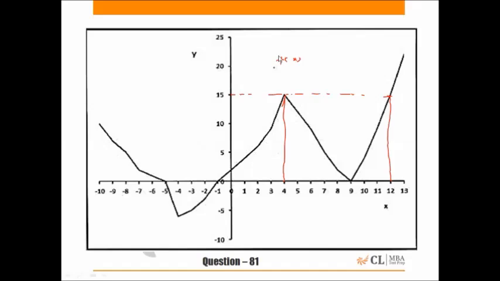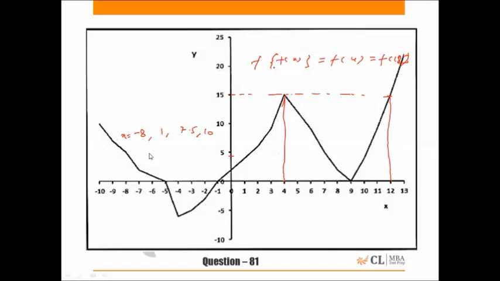It means f of f of x is nothing but f of 4 and f of 12, and eventually we have to find the number of solutions for f of x equals 4 and f of x equals 12, and from the graph it can be seen that the points on x-axis at which the value of f of x is 4 are -8, 1, 7.5 and 10.